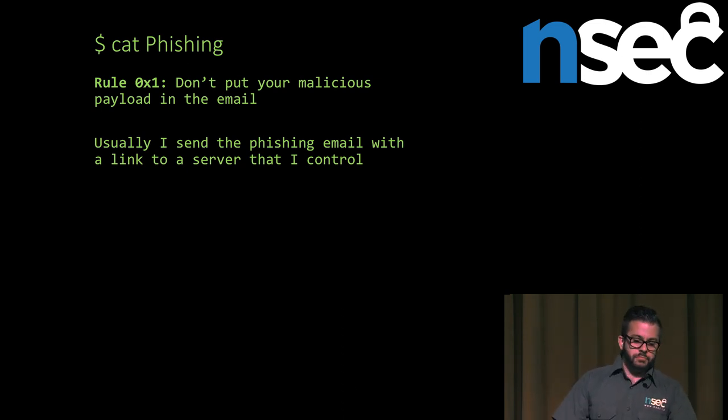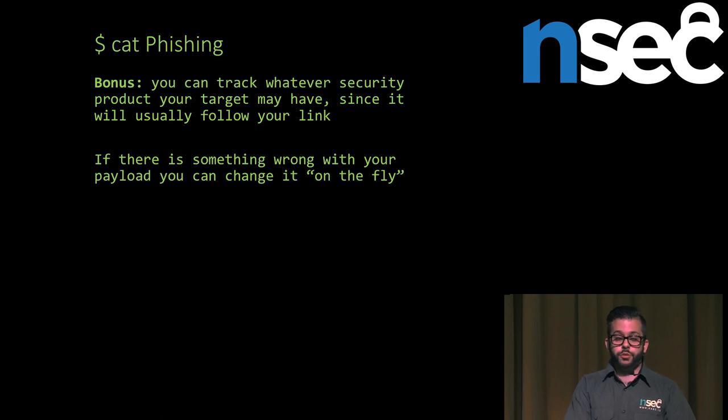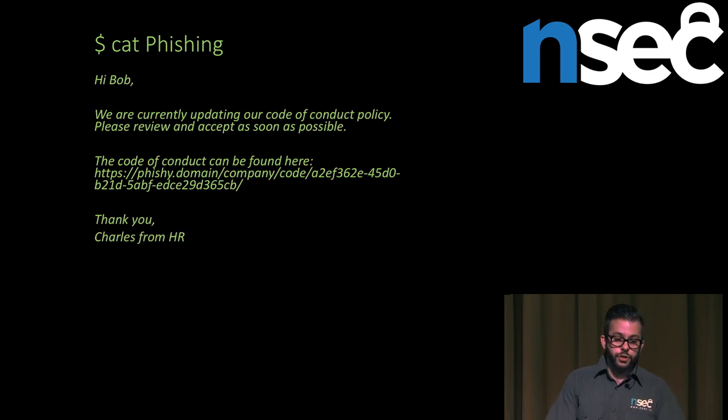So, malicious payload: you don't have any insight if it's inside of your email. You don't know if it was fetched. You don't know which kind of solution potentially fetched it. You have zero control over it. So one of the things you should do is always put a link that points to a website where your payload is hosted. If they have a solution that fetches your payload, you're going to know for a fact that the solution fetched the website, so you can fingerprint the IP address and maybe correlate it with the company. If there's something wrong with your payload for whatever reason, it's easier to swap it because you can just change the content of the website on the fly without having to send a new phishing campaign with new links.